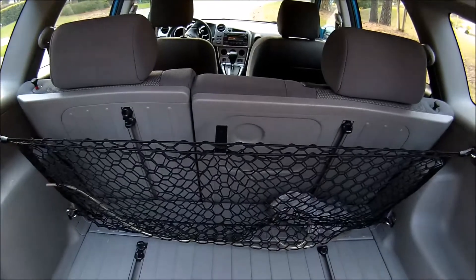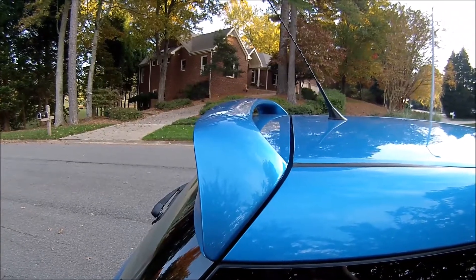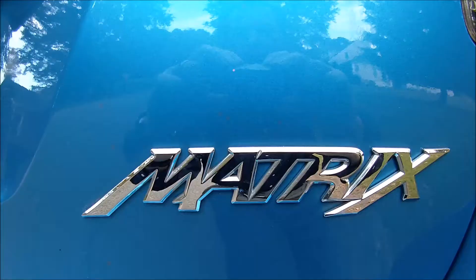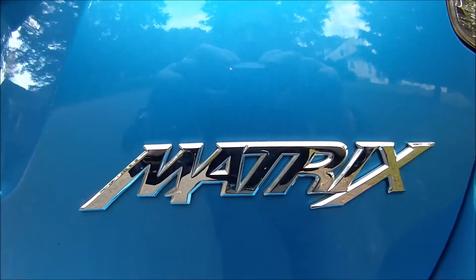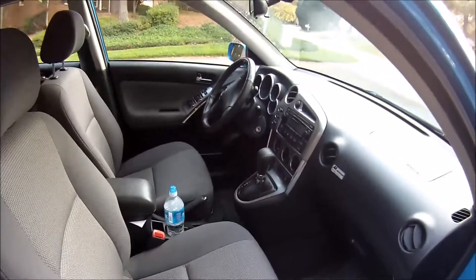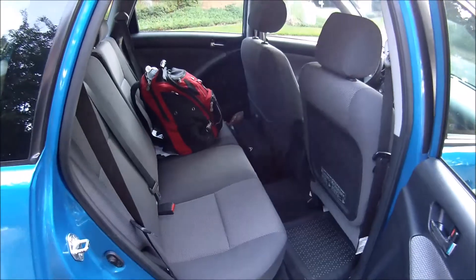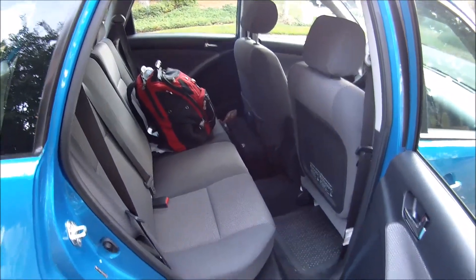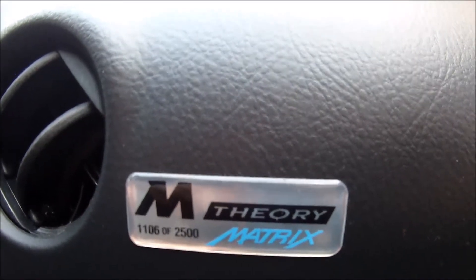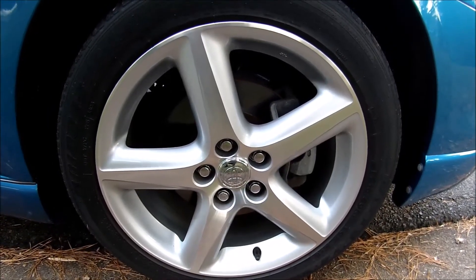This is the M-Theory model — it comes with some special options: a little bigger muffler tip, a spoiler in the back, and fold-down rear seats. They made 2,500 of these, and it's got special M-Theory badging throughout. The inside is pretty much like a Corolla — it's an automatic. The rear seats can fold down, and you get the special M-Theory badging. This car is number 1106.